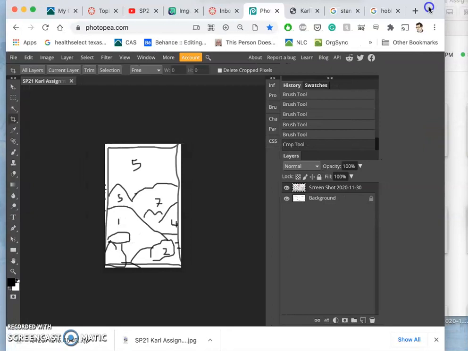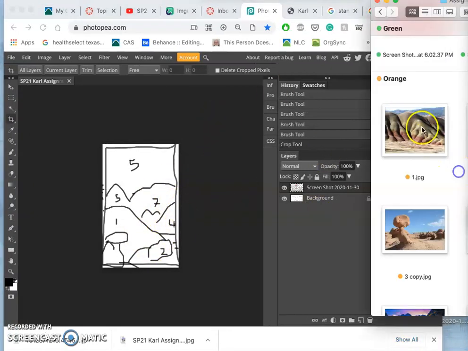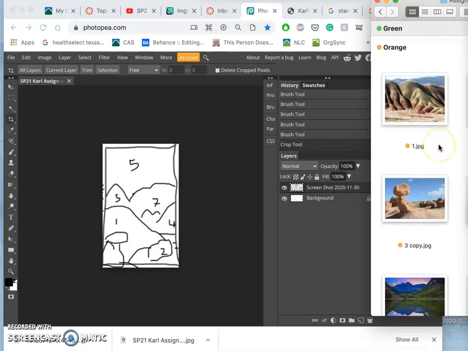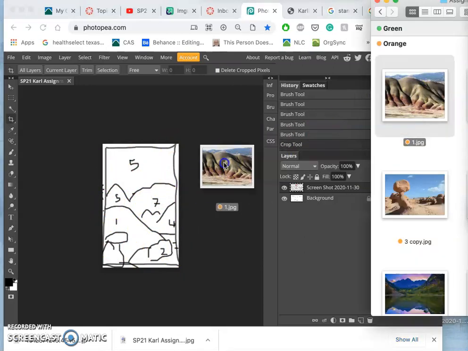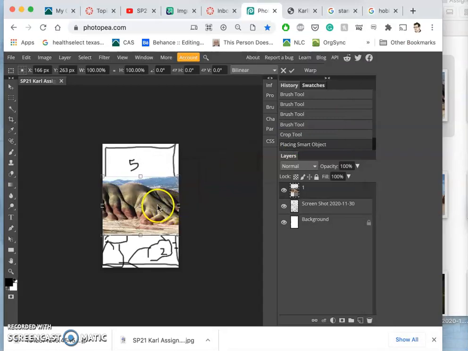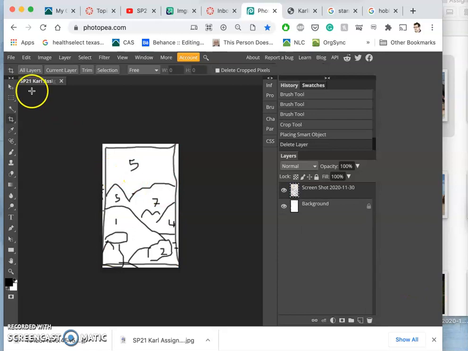So what I need to do, before I start bringing in other people's pixels, is to scale this, make this large enough so that they'll come in and not have to be reduced. Because right now, if I bring them in, their actual size is much, much bigger than the space I have. So, how do I do that?